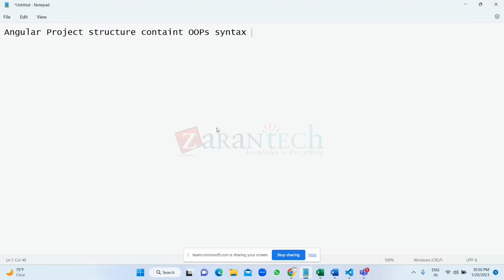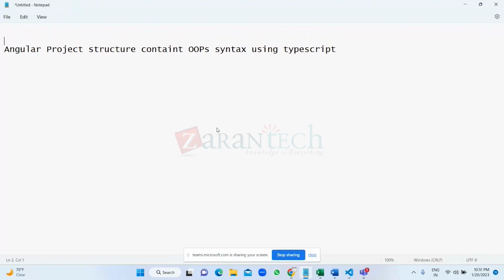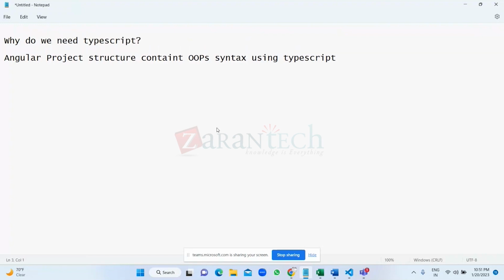OOPS syntax using TypeScript. This is very, very important. If you create any Angular project, you will be having something called TypeScript. That is the first thing. So why do we need TypeScript in the context of Angular?